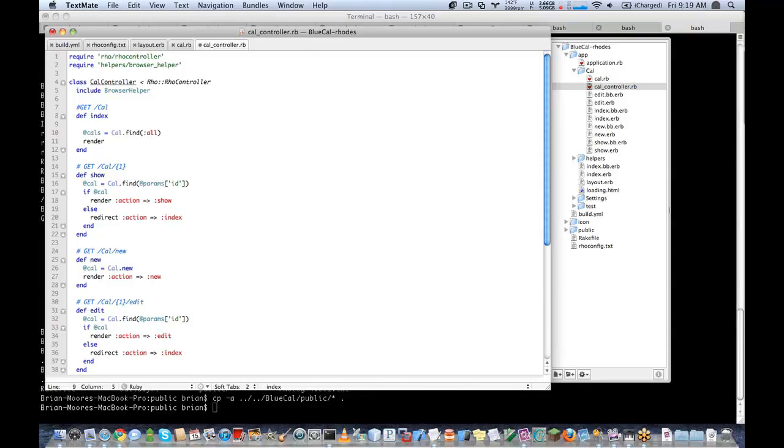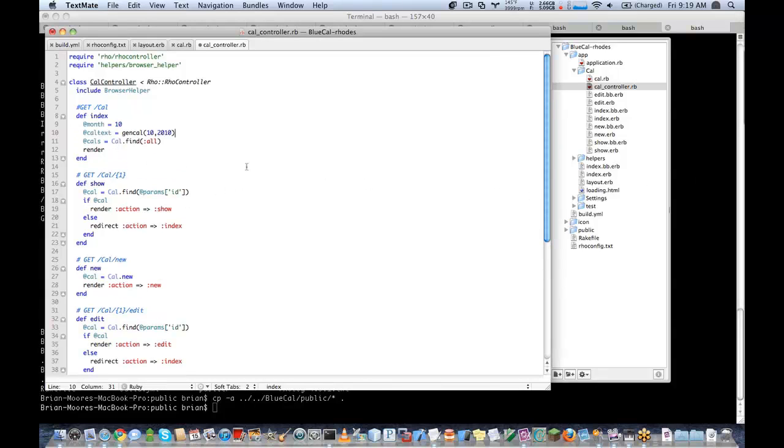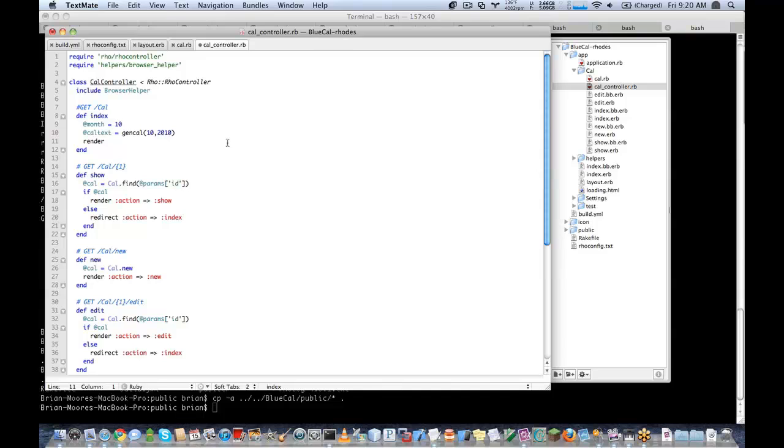So we'll set our index page up here. Our month is 10, and then we'll generate a calendar, and we'll create that function here very shortly.